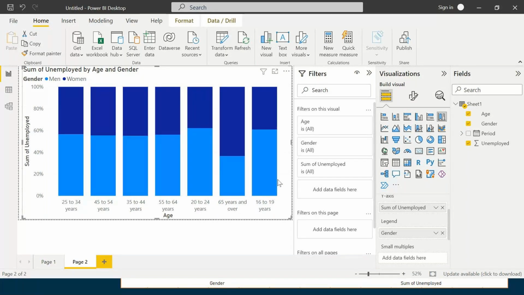Ma'am, I have a question. Can we add more apart from x-axis, y-axis, and legend? Can we add more columns? Suppose there are two colors right now. The difference is between two colors. If you want to add three or four, can it be done? That depends on the field. That depends on the field because gender field has only two values, no? That's why there are only two colors. Okay. Got it. Thank you.